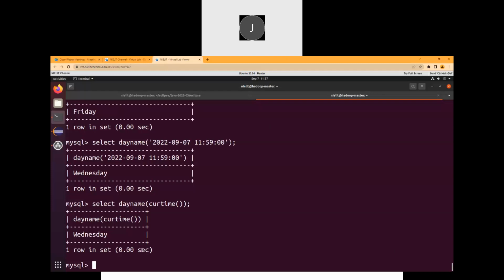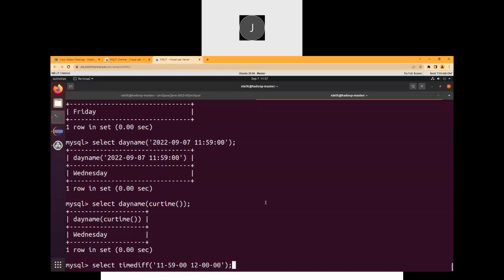Okay, the difference between the time you can also find. I will show that with the same function, select time diff. Say for example, I want to find the difference between 11:59:00 and 01:12:00.